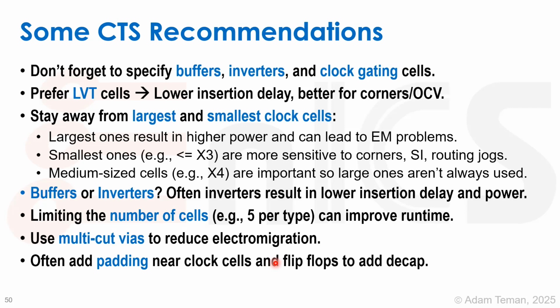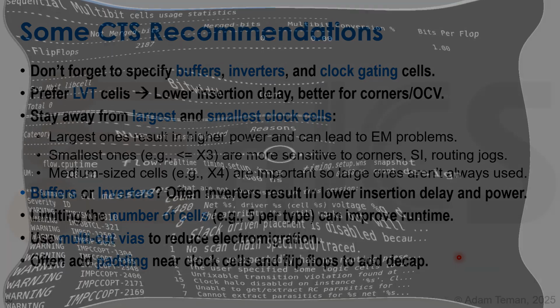And padding near clock cells is a very common methodology, also near flip-flops. So remember, these clock cells and the flip-flops are going to be toggling a lot. They're going to be toggling at very fast transitions, and therefore they're going to need a good di/dt drop. So we often add padding, and then we can put some decap right next to these cells that will provide the charge we need right away in order to do this high-speed toggling.